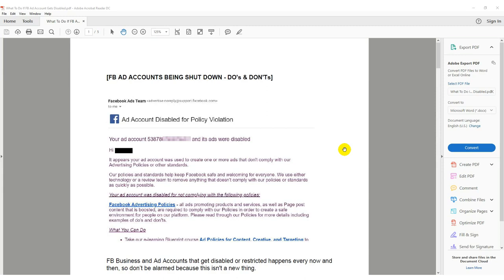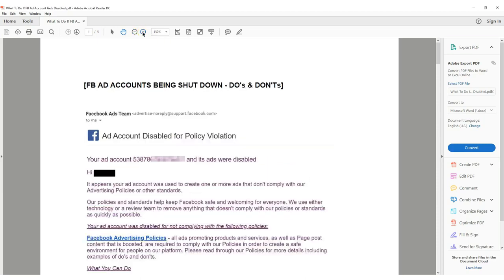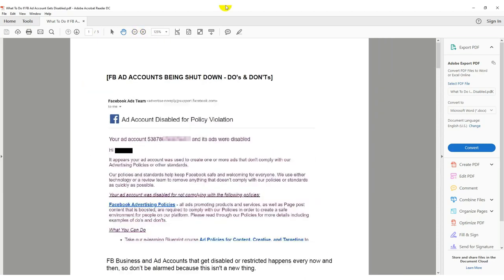Okay, so should it happen to you, and there's a high likelihood that it will as you run Facebook ads more and more, I just want you to be mentally prepared and know that this is just part and parcel of running on one of the most advertised social media platforms on the planet. Okay, and when you do, don't freak out. Okay, you might get an email like this: ad account disabled for policy violation. Now I'm showing this to you in the form of a screenshot because I don't have an actual account that I can show this to you right now, because either they've already been appealed successfully or they're already in the graveyard somewhere. Okay, so anyways, I want to prepare you on how to get your account back should this happen to you.